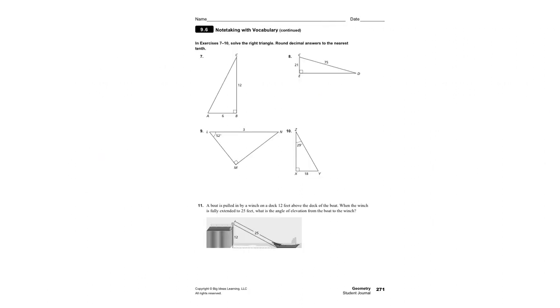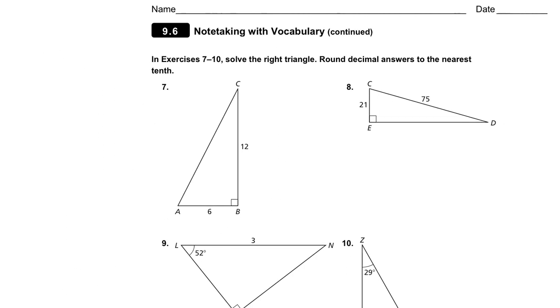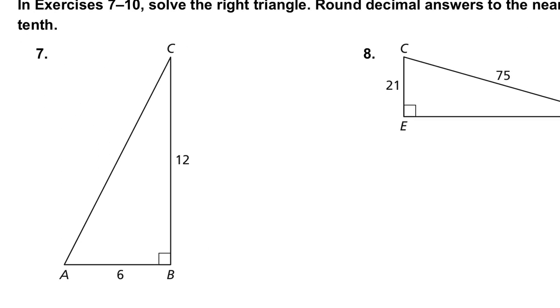Okay, on this page, we are going to solve for the right triangle. Now, a couple little things here to tell you about. If you ever have two sides out of the three, you can use Pythagorean theorem to find a missing side. If you have two out of the three angles, you can use your triangle sum theorem. Also, when we're solving, just so you know, the side opposite an angle, we usually will write with a lowercase letter.